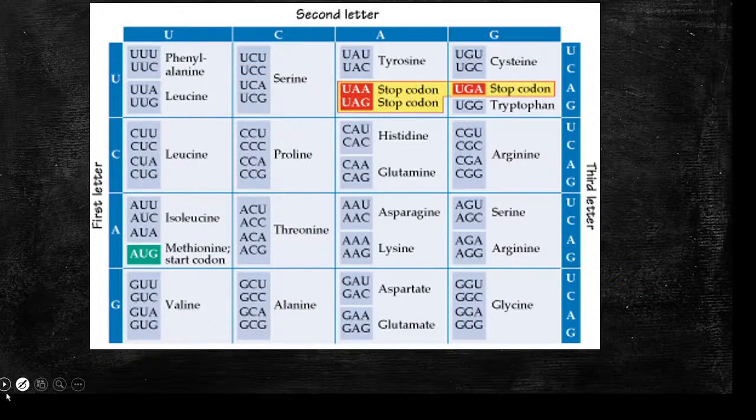Okay, so this is the overall picture. Now I'll tell you how to write this. Here you need to create around 4 by 4, 16 boxes.